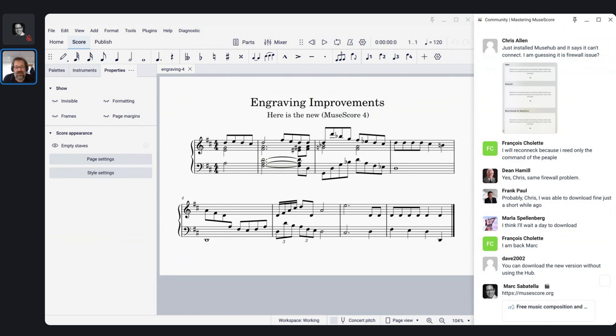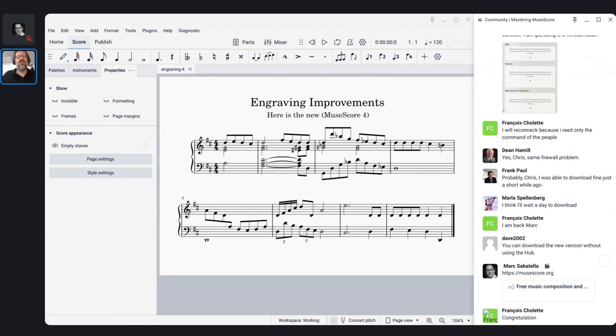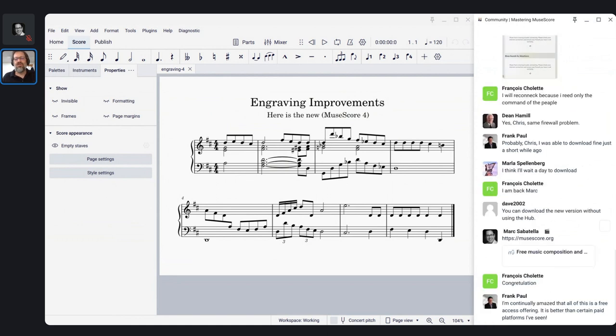So MuseScore 4 has some stuff in it that is already revolutionary and new, and then 4.1, 4.2, etc. There's really big plans for further improvements that will be also pretty big deals. One of the things that had to happen is MuseScore 4 had to be kind of re-engineered as far as how it works under the hood, how the code works. There's a lot of the same code still there from MuseScore 3, but they had to rewrite a lot of things to make possible some of the improvements that we're going to be seeing. So, that is why it took so long. And then at some point during those last 4 years, they decided, you know what, we're going to develop our own orchestral playback library.